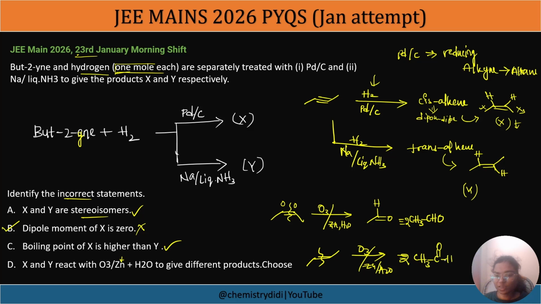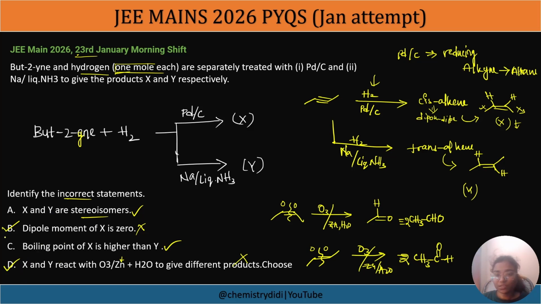I hope you understand. It's nothing, you just add oxygen on both sides. CH3 C double bond O, one more H is there. So that's why we'll get this. So have we got different products? No, right? We have got the same products. That's why this statement is wrong. That's what we need: incorrect. So these two are incorrect statements among the given 4 statements.